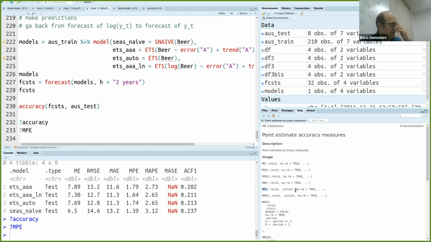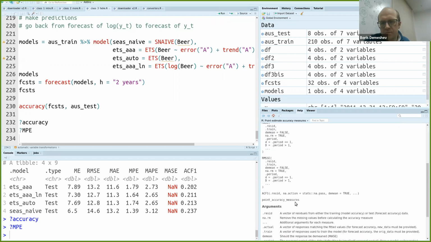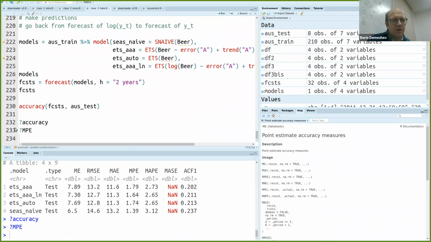But it's better to look at the acronyms in Forecasting: Principles and Practice. It's mentioned there. Documentation is still not perfect.